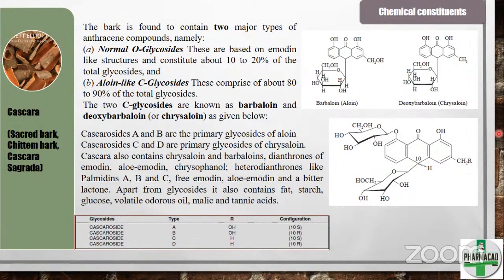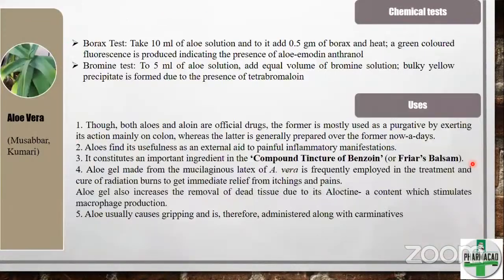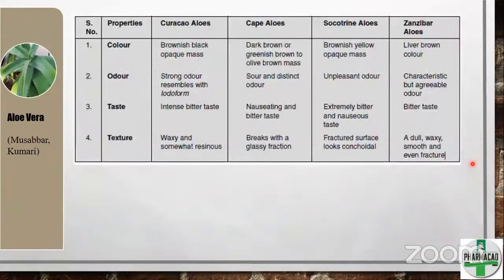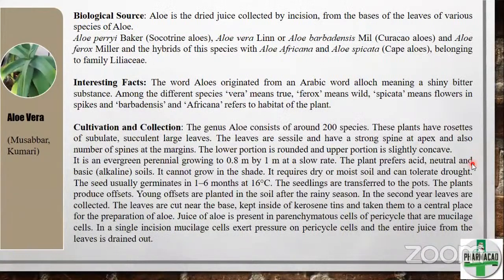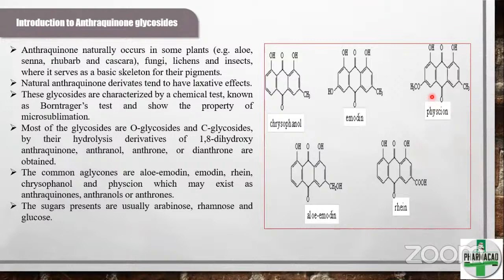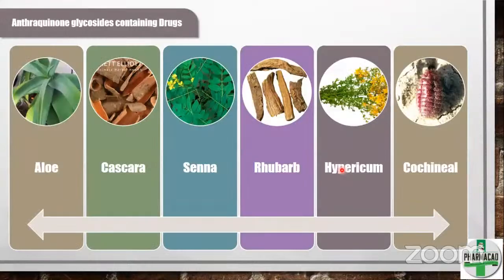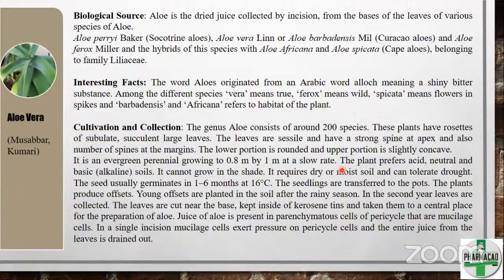Okay, so if you just make this substitution, you will understand which of the 5 rings I showed in the beginning is exactly barbaloin and which is isobarbaloin. Okay, these are the 5 rings I am talking about. Yes. Okay, CH2OH is aloe-emodin. Correct? So this is how you can come to the conclusion for this.